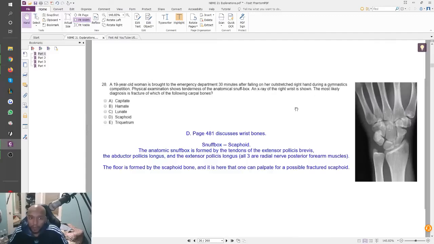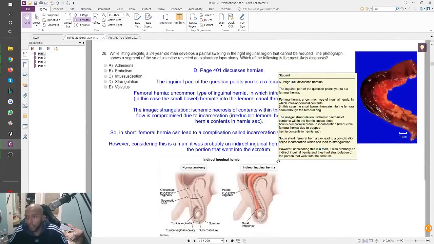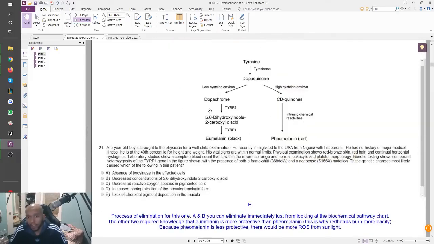You definitely don't want to get more than 2 to 3 wrong per section, you want to be happy with your score. You don't want to get more than 2 to 3 wrong per block. And as far as I'm seeing right here, I wouldn't have gotten any of these wrong so far. There's just no reason to. I would get all of these correct because all these questions have been pretty straightforward. Even this question, which is, you know, bullshitty because it's not really something straight out of First Aid, I was able to figure this out.